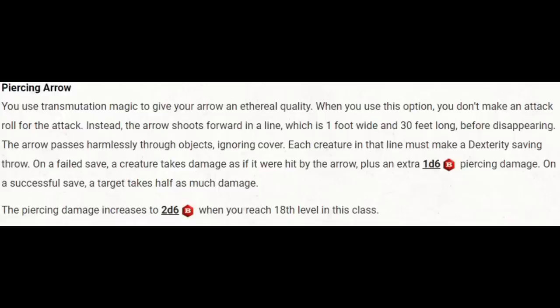Use Transmutation Magic to give your arrow an ethereal quality. When you use this option, you don't make an attack roll for the attack. Instead, the arrow shoots forward in a line, which is 1 foot wide and 30 feet long before disappearing. The arrow passes harmlessly through objects, ignoring cover. Each creature in that line must make a dexterity saving throw. On a failed save, the creature takes damage as if it were hit by the arrow, plus an additional d6 piercing damage. On a successful save, the target takes half as much damage. Piercing damage increases to 2d6 when you reach 18th level in this class.